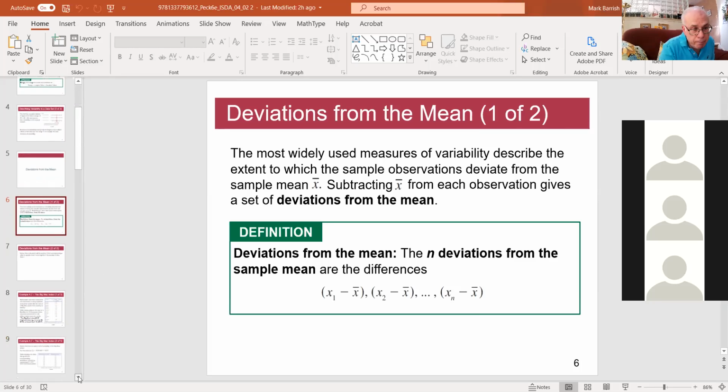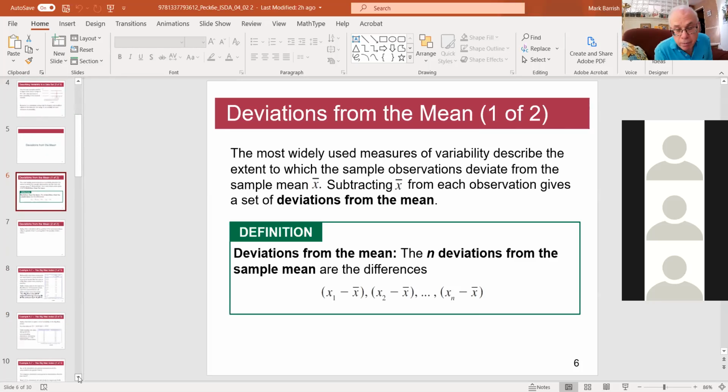Would that mean that all the data points are the same? That's right. And wouldn't it make sense? There's no variability then, right? So whatever measure of variability that we use, the smallest value that we can have is 0. It can never be a negative number. It always has to be 0 or positive. So 0 is the smallest measure of variability.